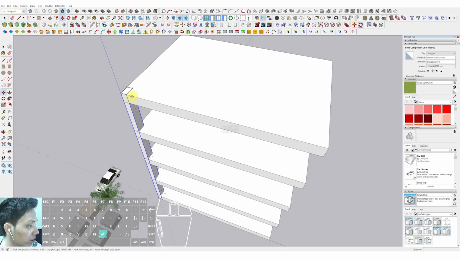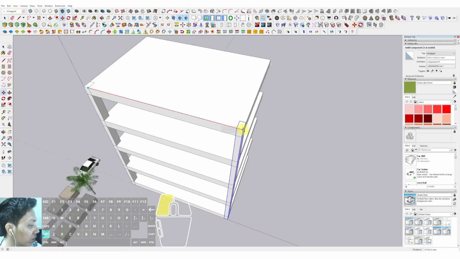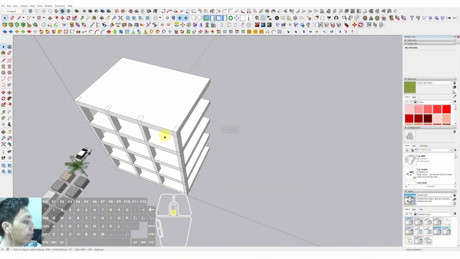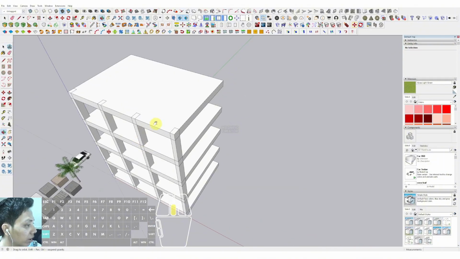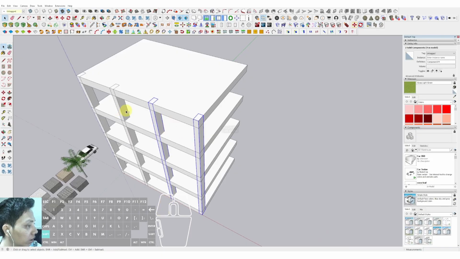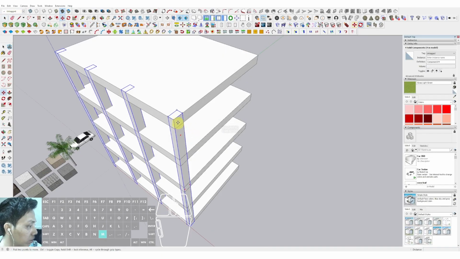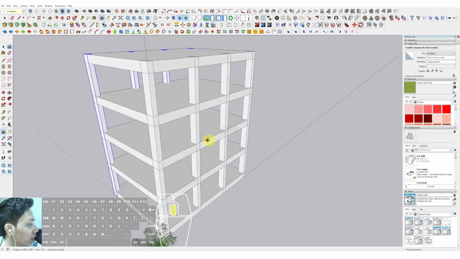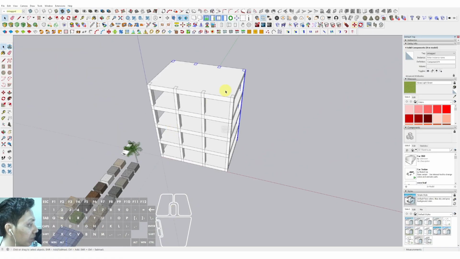Okay, then we can select move, press control, and place it in this position. Then we can type 2 slash and enter in here. Sorry, we can repeat again. Okay, select this position, then we can type 3 slash and enter in here. Okay, and after that we can select the column again, move, press control, and place it in this position. So this is the distance between each column and the next column.